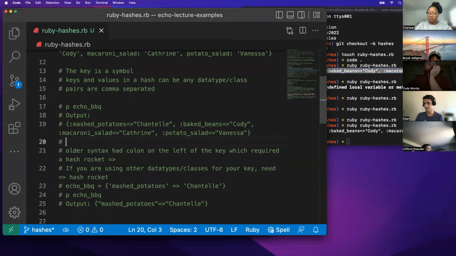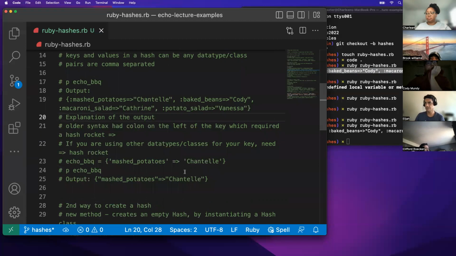This was just the explanation of that output. I think I just got confused because I was reading along in the syllabus at the same time, and the colons are on opposite sides.